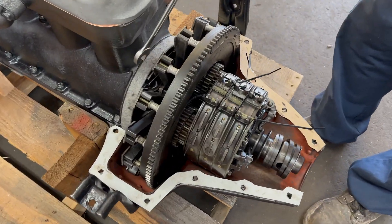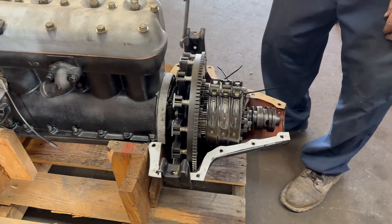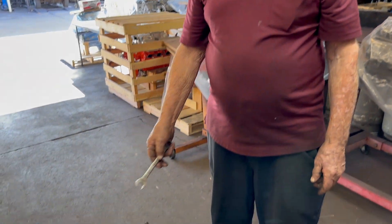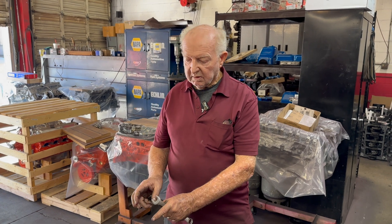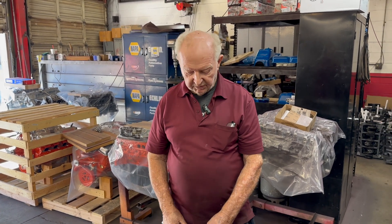This is part of the magnetic system — these are magnets. Your wrench wants to stick to it — there's a good demo. Each one of these is a magnet that generated electricity in the engine when it was new. They didn't have a battery. So we've converted this all over to an alternator and electronic ignition instead. They used to have a box with wooden coils, four in a box, and when this thing fired it would spark that coil and make the spark plugs fire.